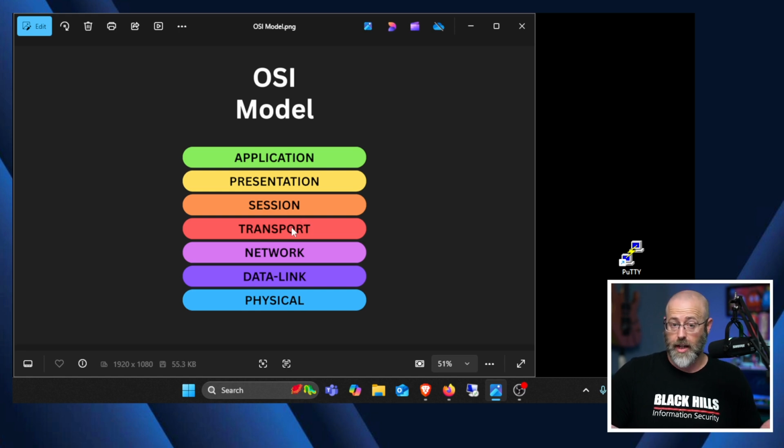We've got the transport layer. That looks pretty familiar. We've got the network layer, which is going to be the IP, the routing portion. We've got data link. That's where MAC lives, which is a little bit above the physical layer in the OSI, which is more about, can I put my hands on it? Does it have an electrical signal? The data link layer is really concerned with MAC addresses and things of that nature. That's the difference that you'll see between it and TCP/IP. It teases things out a little bit more and gives you not such a hard and fast rule on how those things go.